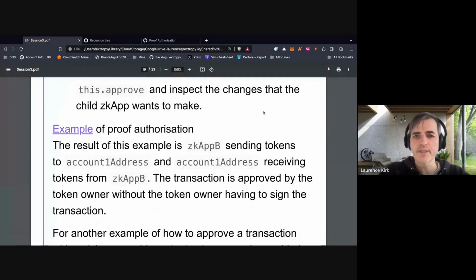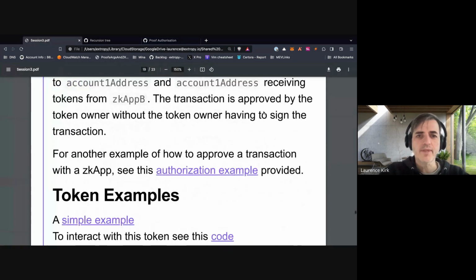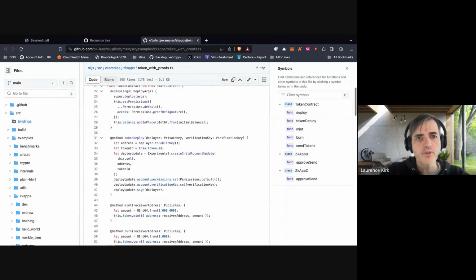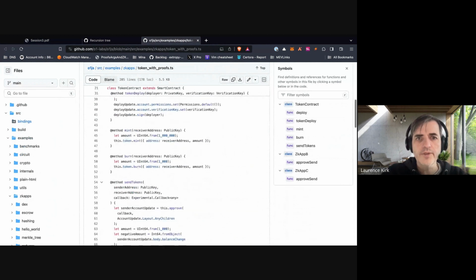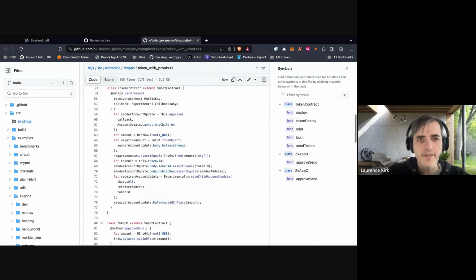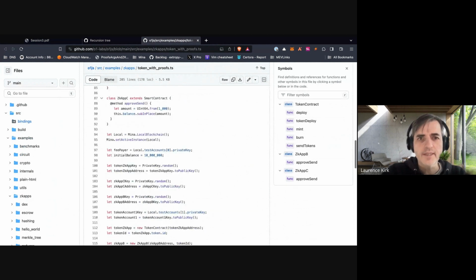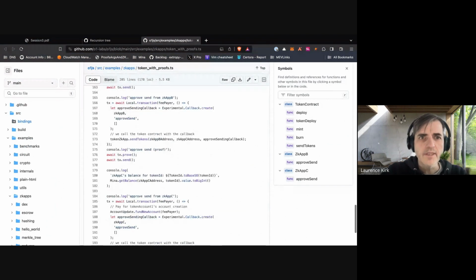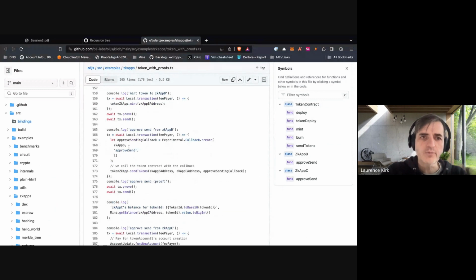So have a look at that code anyway. It should make sense. I had another example. Let me have a look at that. Yeah, so another example of doing that with a proof here. This is more of a complex one. So you can see here, this is where we create the callback and do the send tokens.